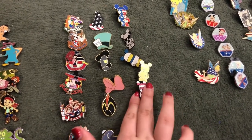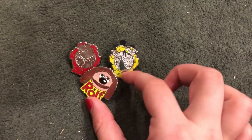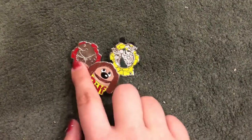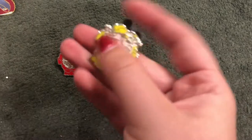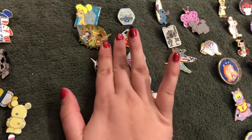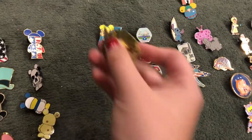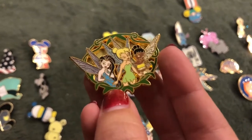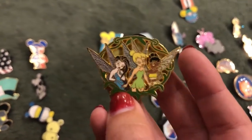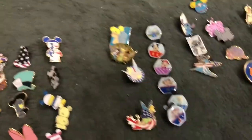Then we have my three Muppets pins — all bought online — and as you can see all three have a hidden Mickey somewhere on them. This one's on the ribbon, and this one is also on the bottom of the ribbon. Then we have my fairies pins. These two are gifted, this came in a bonus pack, and this one I bought myself. They have a couple different versions of who is on either side of Tinkerbell. The fairies movies were really big for a while but now you'd probably have to get them online.